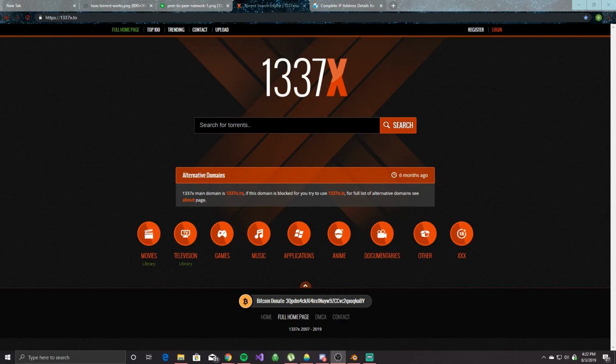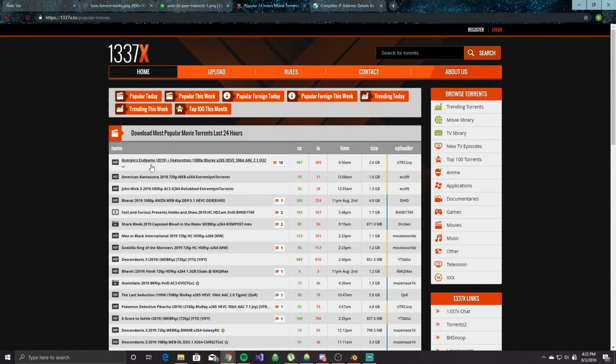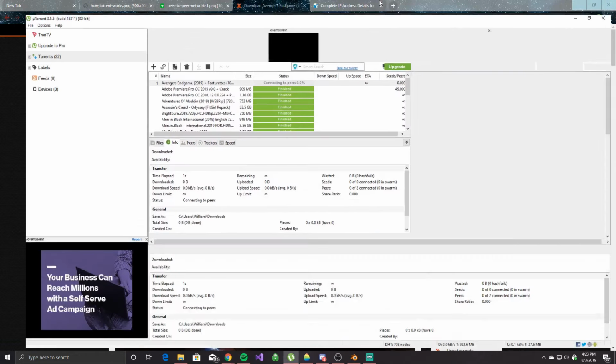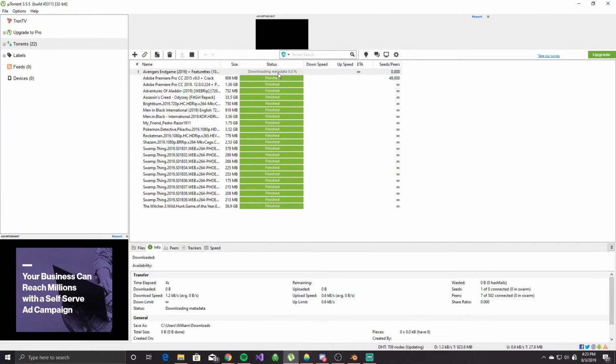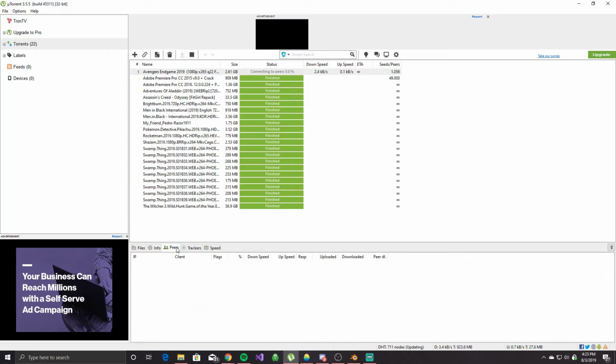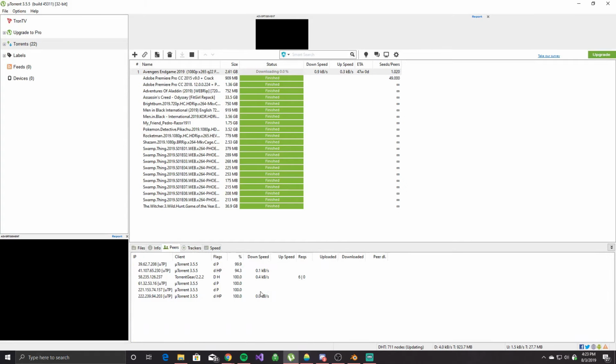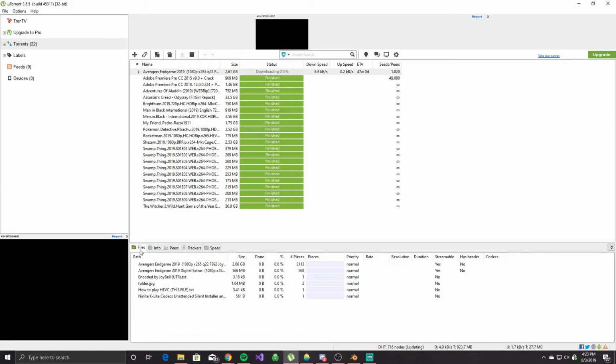But now I'll show you how easy it is to just grab a torrent. So say I want to download a movie. Let's see, Avengers Endgame. For me, I just click the magnet torrent because I have this directly connected to my client. It'll start the download right here. It'll download the metadata, which is just the data. Right now, the seed peer ratio is being found as it downloads. A 0.05005 is a very bad one. You can look down here at all the peers, usually trackers, see who's actually sending to you and where they're from, and I will cut back to it when this is done downloading.